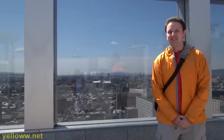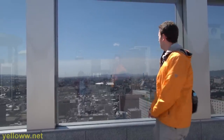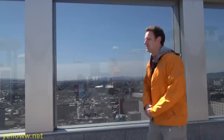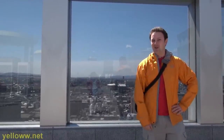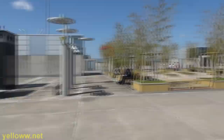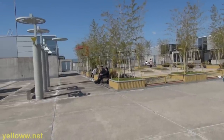Once you make it to the top of the escalator, you can see a view of Kyoto through a slightly tinted window. I'm not sure why the window is tinted — maybe so that you don't have to wear sunglasses. Pretty smart. Just to the side of the viewing platform is a small Japanese garden terrace.